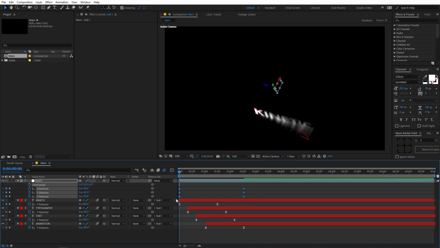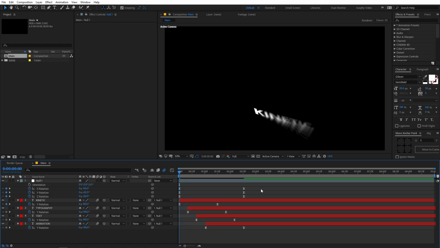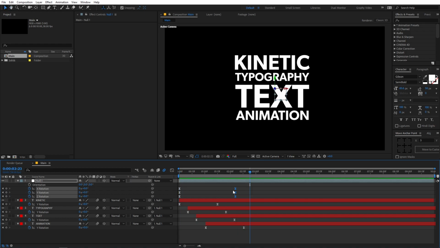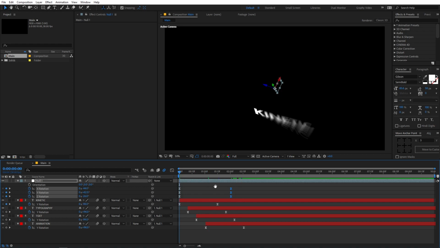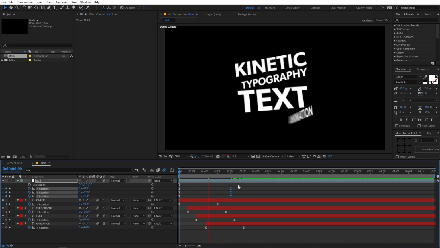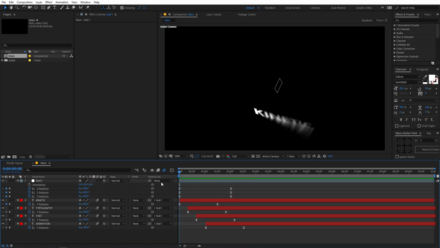After that you can select the keyframes, press F9, and under the graph let's change them and make them look something like this, just like this. So now if I play back, here you can see that we have created a really amazing animation. You can see that right away it has changed the complete look of our animation, and now it is looking really impressive.